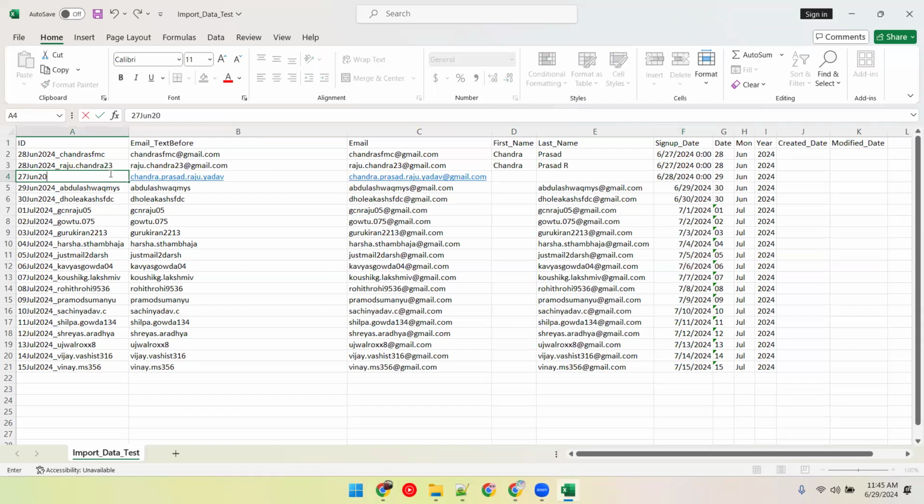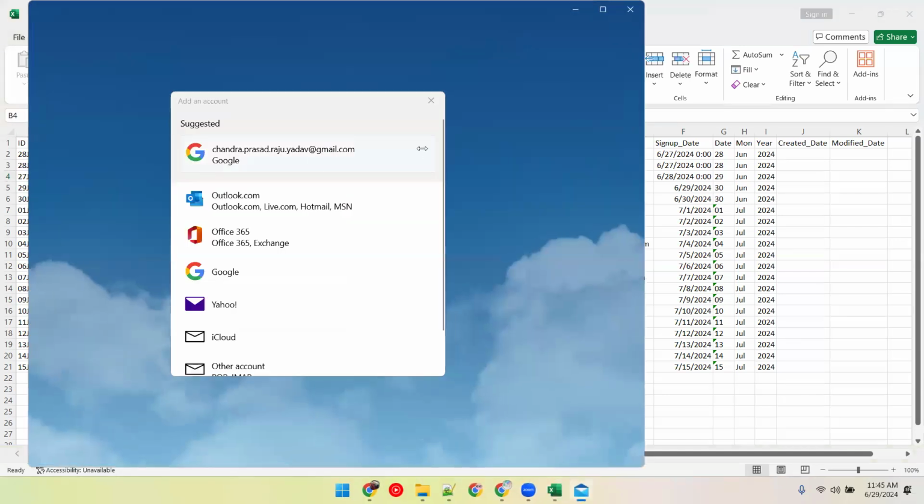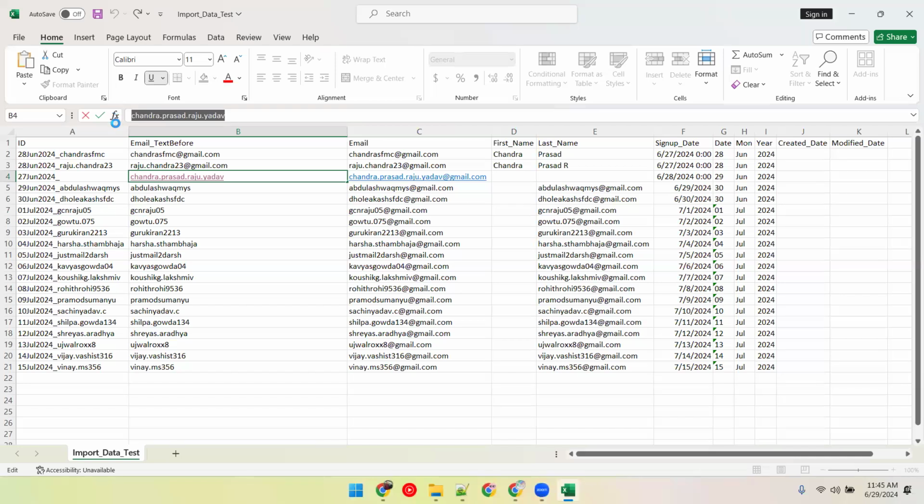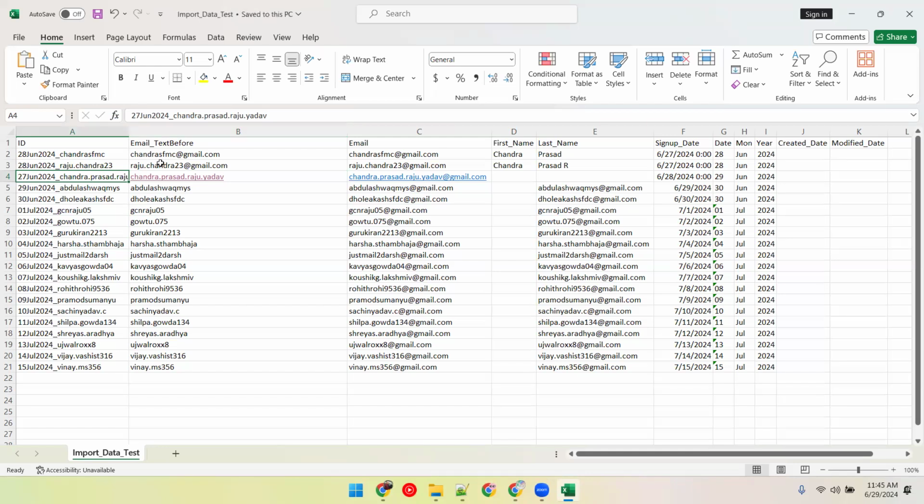27 2024 underscore, issue first. Okay. 27 is the sign up date, 28 is the ID, correct? 28 is the sign up date, 27 is the... this is correct.